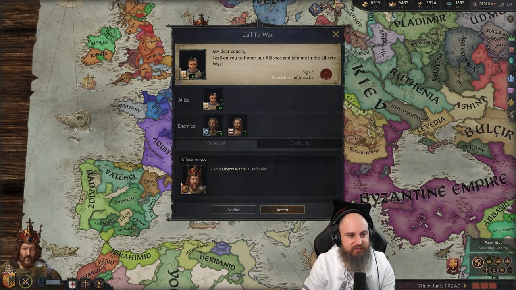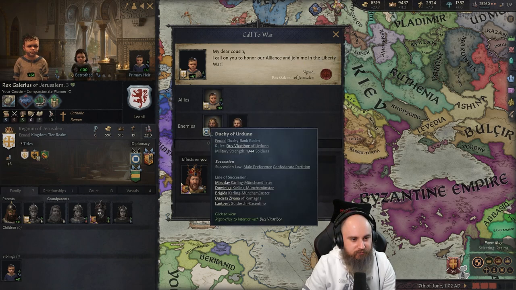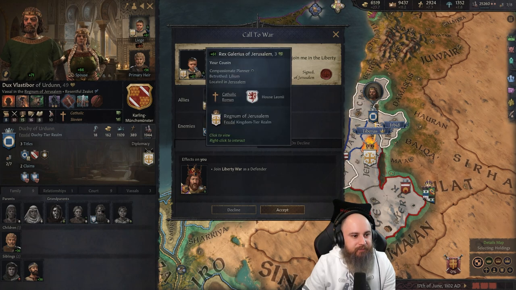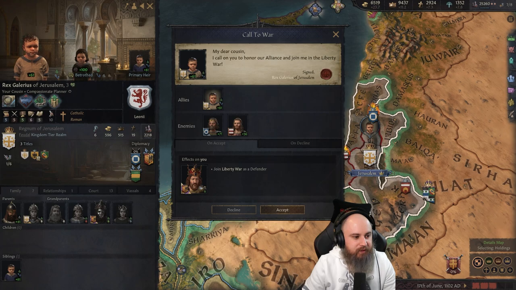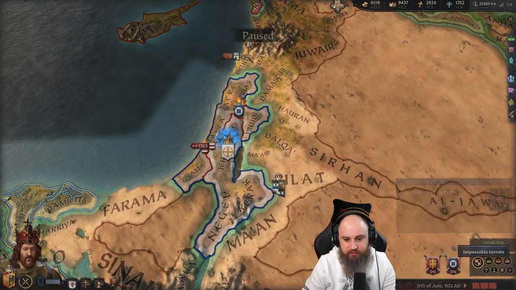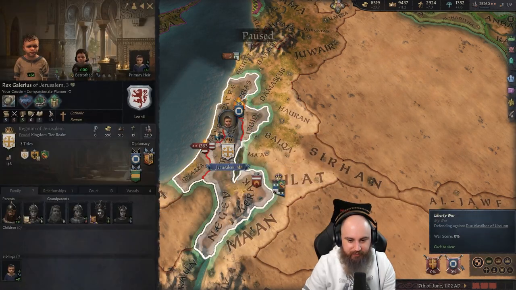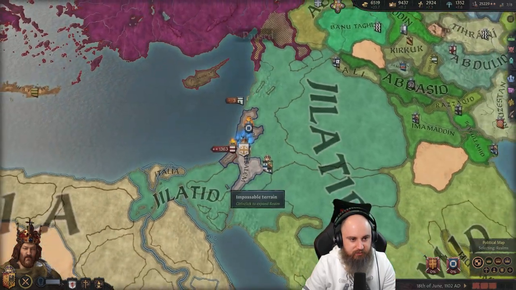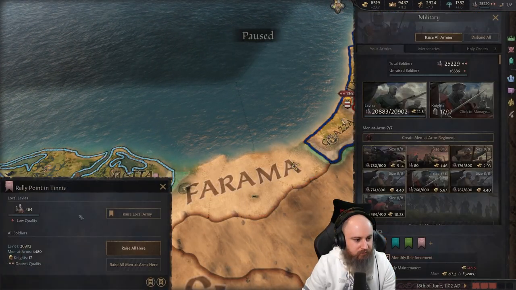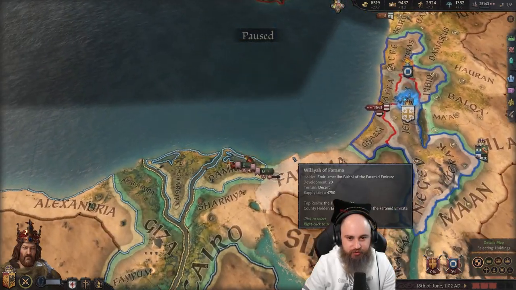Oh, what's this? And I'm being called toward liberty in the Liberty War. They are trying to break off. It's in our best interest to keep it together, otherwise it's not going to link on up. Join as a defender, accept. Yes. Jerusalem, how much aid do you need? Okay, you've got like 2,000 troops, and you're up against how many? 3,000. Okay, well, good thing that I have territory down here, so I can easily rally more troops to you.